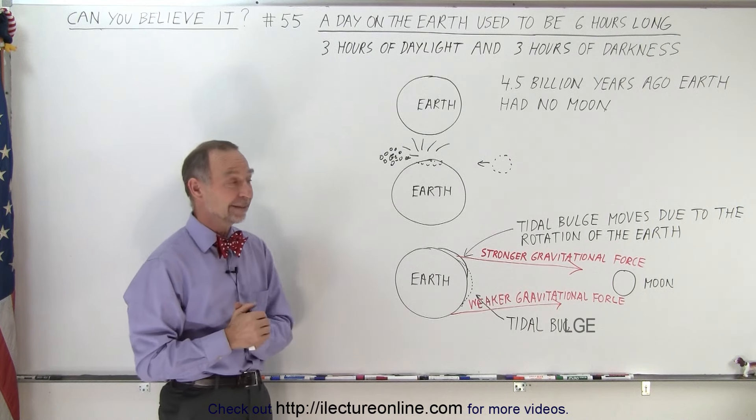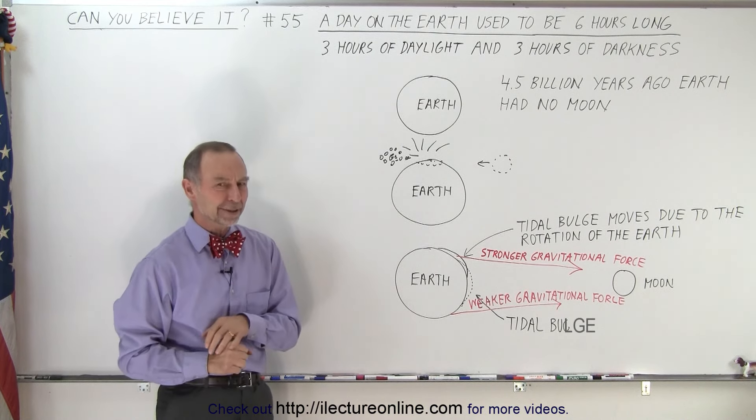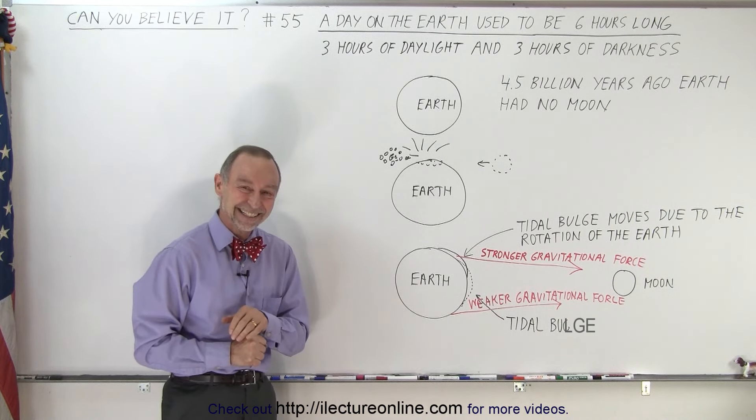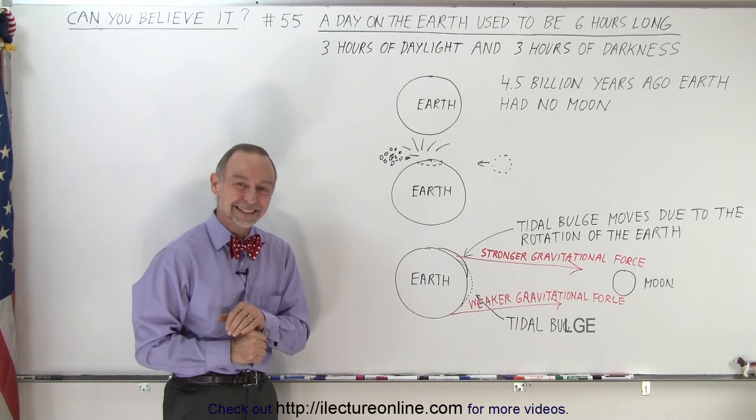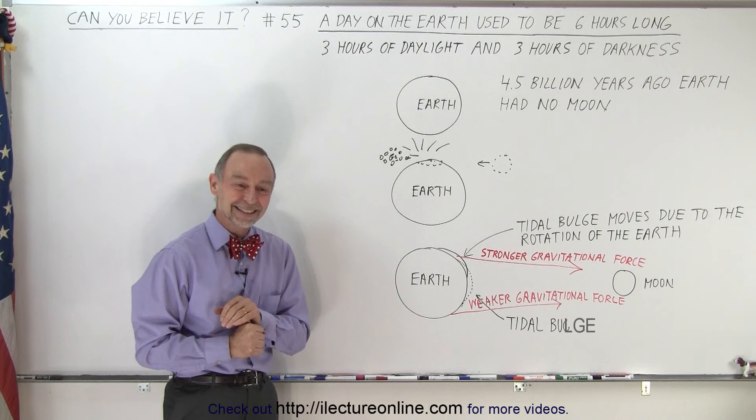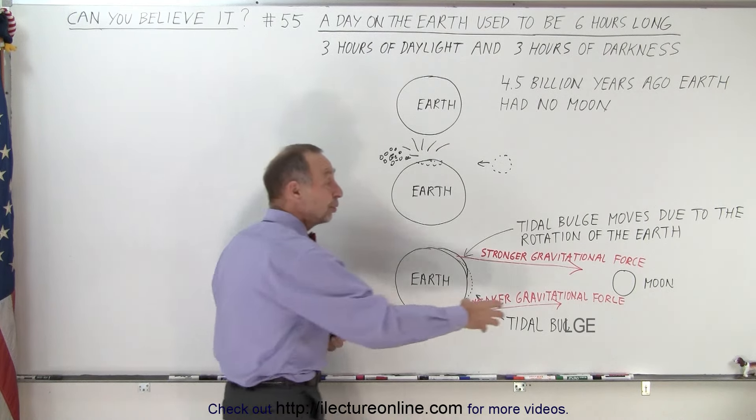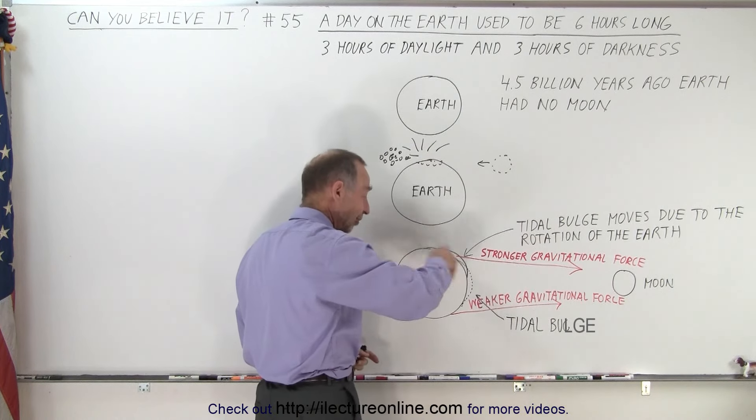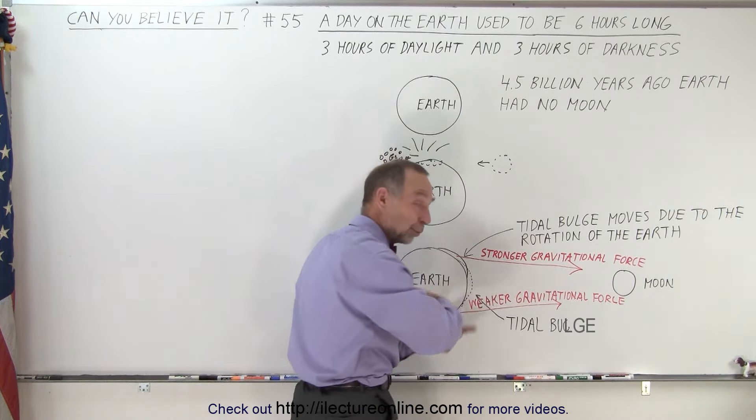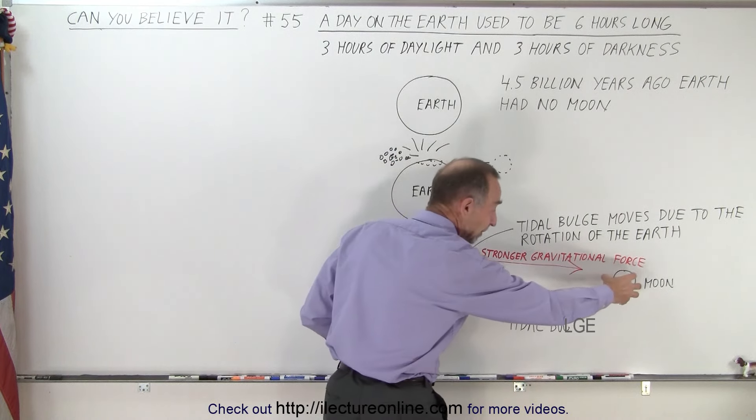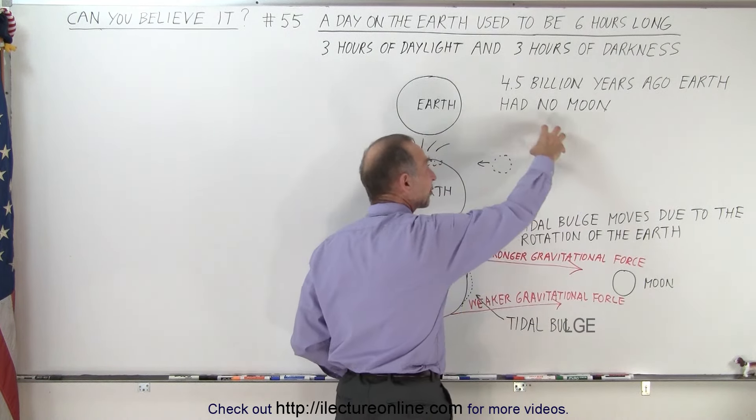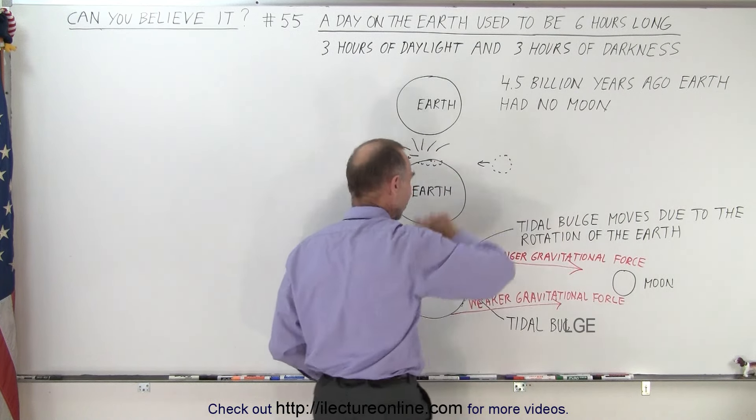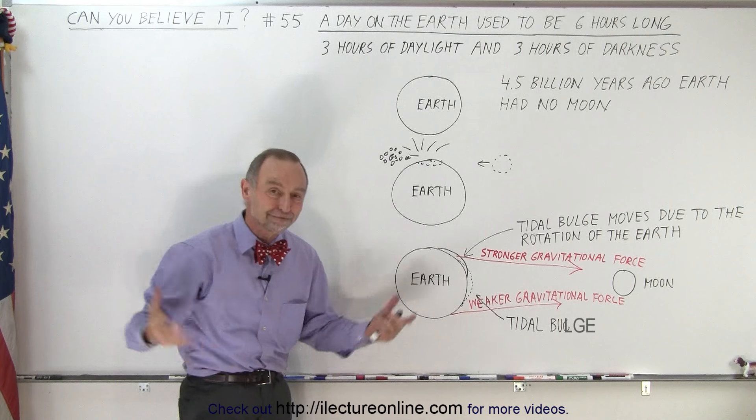Now you may ask, why is that the case? I think we need to make another video on that. Well, if all of a sudden the earth was 26 hours long, then how do we still keep seeing the same side of the moon? So, the moon revolves around the earth, and regardless how fast the earth is turning, or rotating on its axis, we should say, the moon will always go around the earth in the very same fashion, and always have the same side of the moon facing the earth, regardless how the earth is rotating.